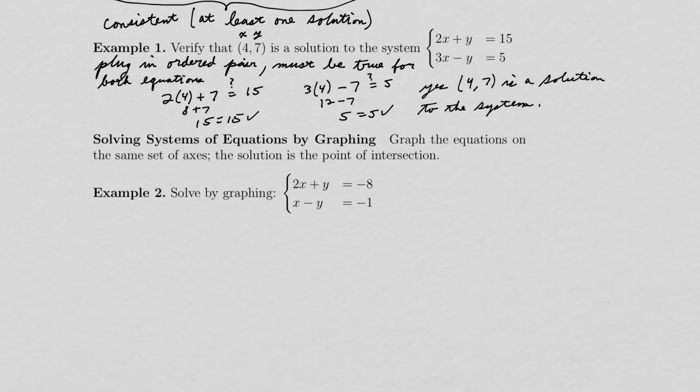Okay, so how do we solve these systems to come up with the answer? Here we just check the answer, but how do we solve them to come up with the answer? Well, one way of doing this is we can do this graphically. So I could graph both of the equations, and then where they cross, that must be the solution. All right, so how would I do this graphically?